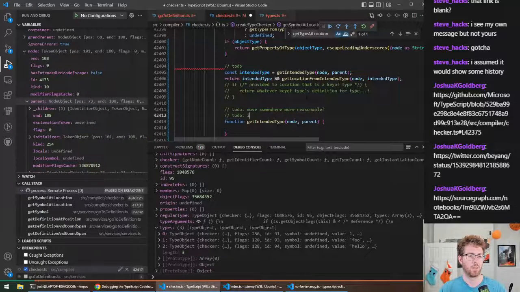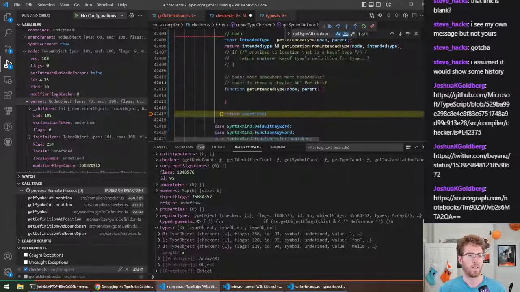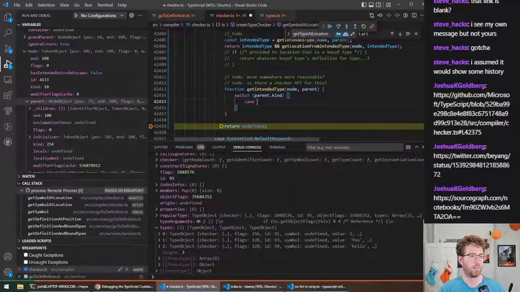TODO: is there a checker API for this? And then once we get that intended type, this is case SyntaxKind.VariableDeclaration.